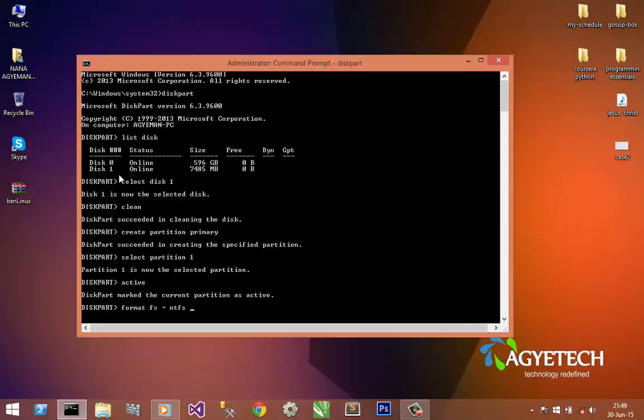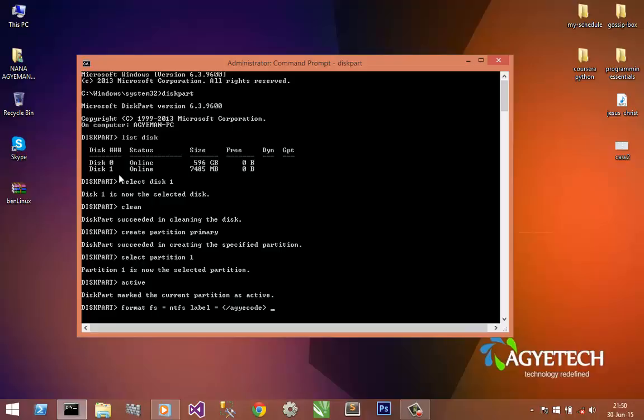So now you can go ahead and give it a label, which stands for a name that you are giving to the drive. So I will go ahead and say ag code. Any name will do over here. Okay, so ag code, and then press space.